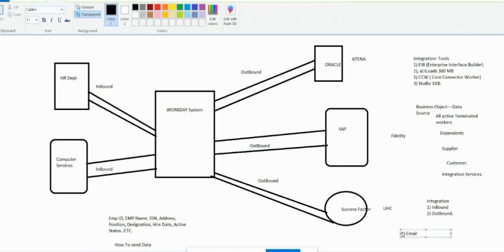You can send it by email, or by SFTP, or by Google Drive, or FTP is also possible.